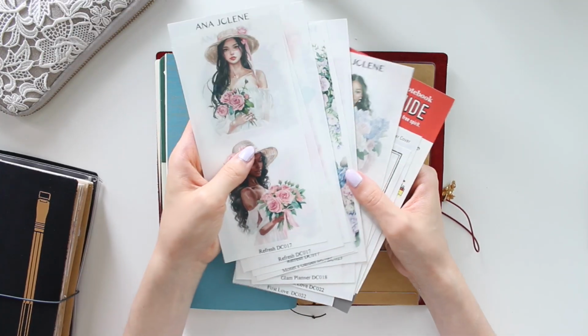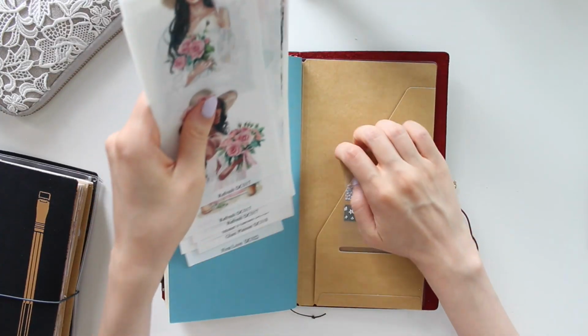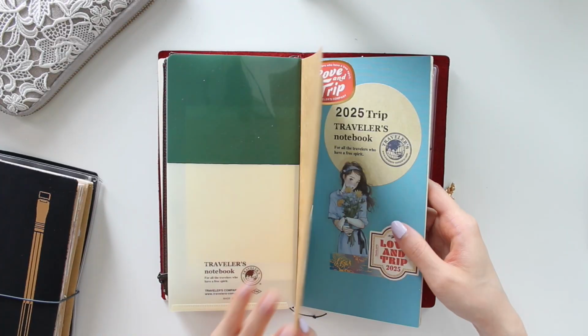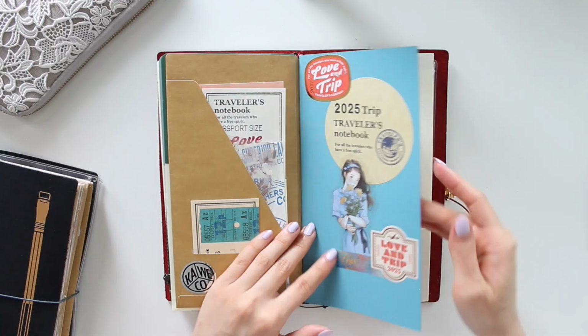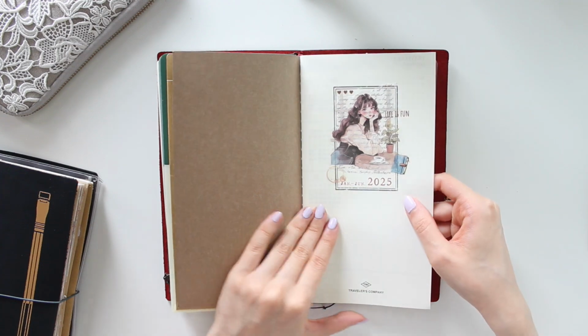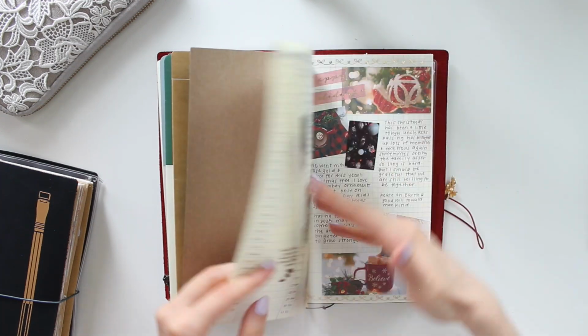So I have all the different types of collections that I want to do for the next few months in here. And the insert that I'm using is the dated weekly. This is the weekly and memo. So you have a week on one page on one side and grid on the other. So this is how I've decorated it.